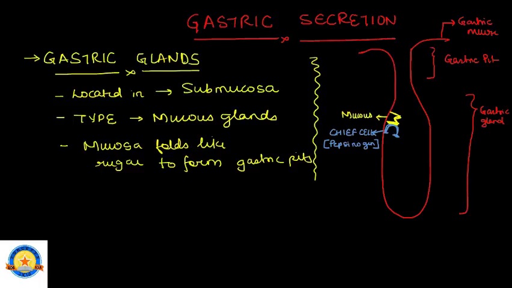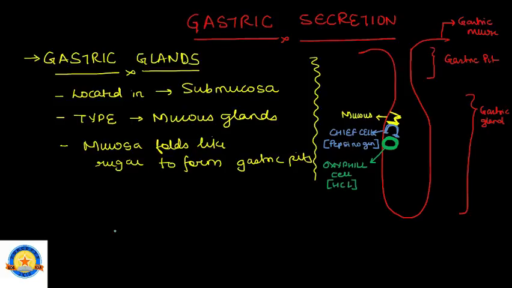Okay. So now, first cell was mucous cell, second cell is called a chief cell, and now we are moving on to the third cell. The third cell is called oxyphil cells. We'll draw with green color. These are called oxyphil cells. What do they produce? They produce HCl. So first cell was mucous cell that secretes mucus. Second, chief cell or zymogen cells that produces pepsinogen. Third one is oxyphil cells that produces HCl.